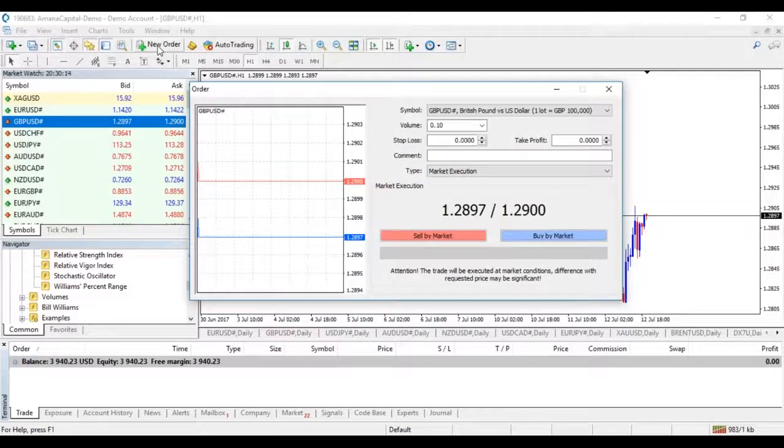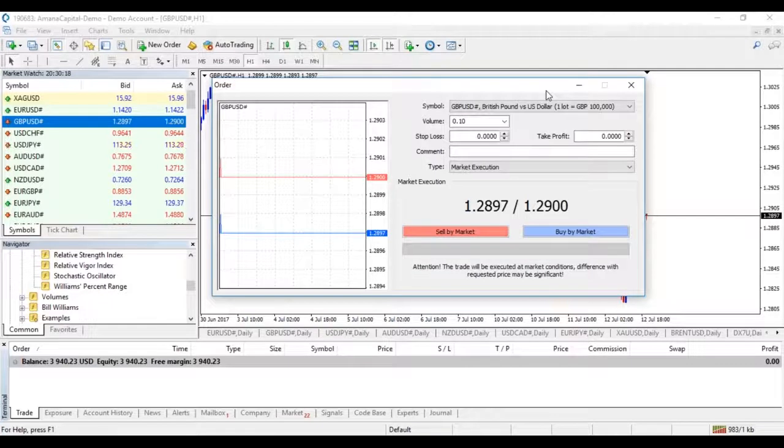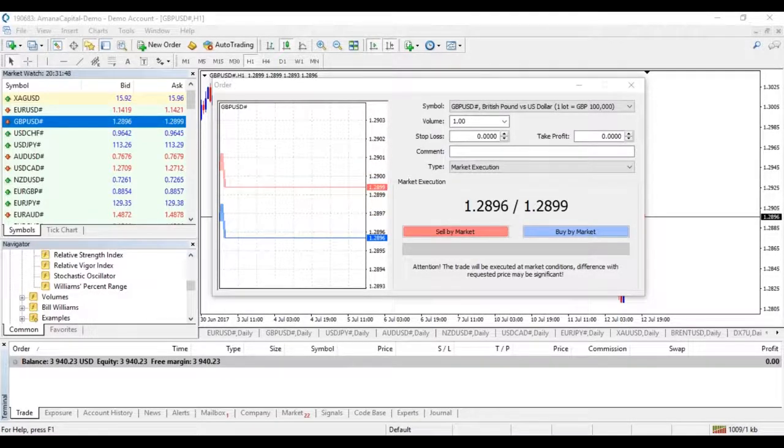Now, in this window, you can choose the lots and place your stop loss and target profits along with your entry position. As you can see here, the volume represents lots, how many lots you would like to either buy or sell of the pound dollar. And notice in this row, you can place the price at which you would like to put your stop loss and target profit levels.